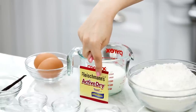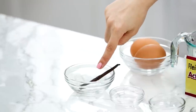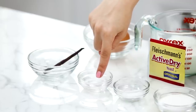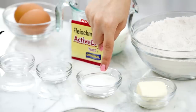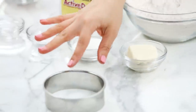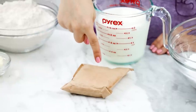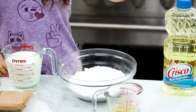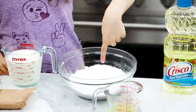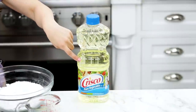of active dry yeast, 2.5 cups of all-purpose flour, 1/2 vanilla bean, 1/4 teaspoon of almond extract, 1/2 teaspoon of salt, 3 tablespoons of sugar, 2 tablespoons of butter, and a circle cookie cutter. Then for the filling, 2 cups of cold milk and 1 package of vanilla pudding mix. For the frosting, you'll need powdered sugar and lemon juice. And lastly, vegetable oil to fry our donuts in. Now let's put it all together.